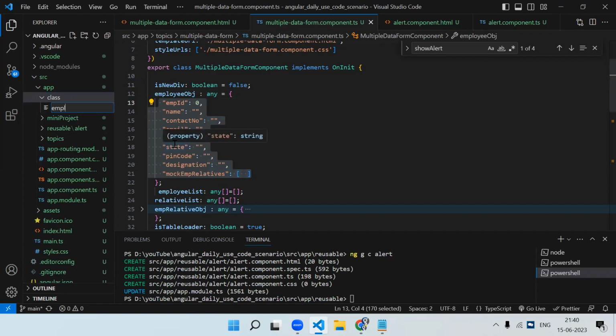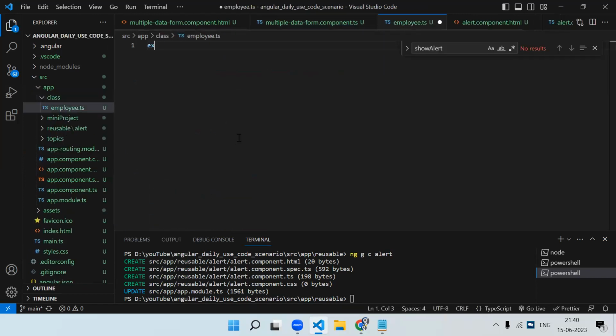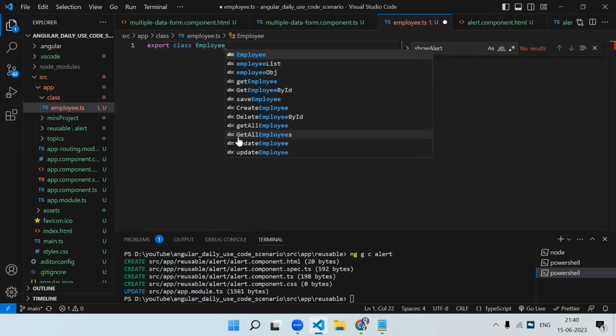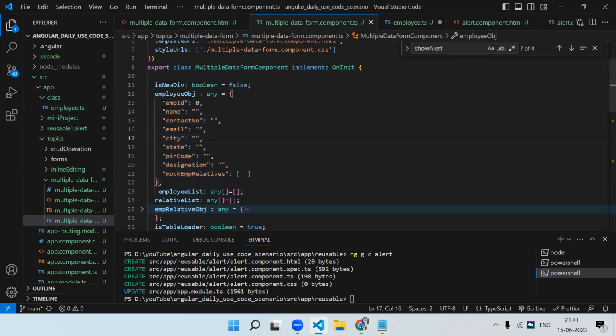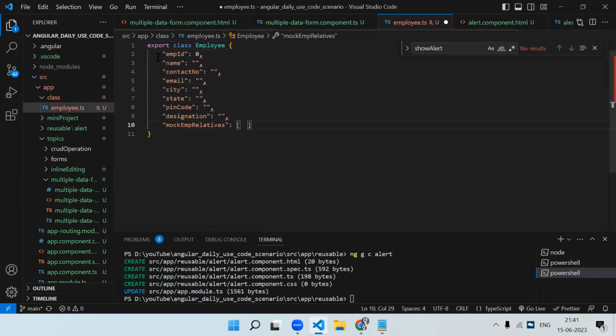This is employee.ts, a simple .ts file you can create. And here I will create a class, export class, my class name, that is Employee. Now, whatever properties or fields I had, I need to declare those in my class.